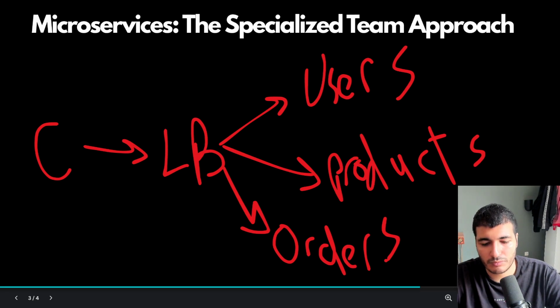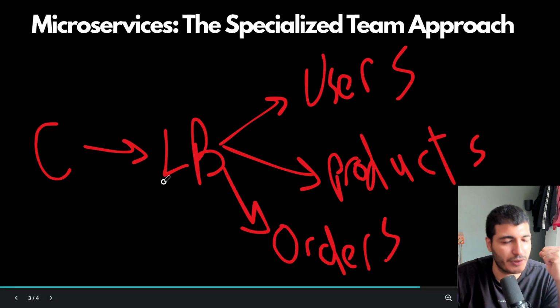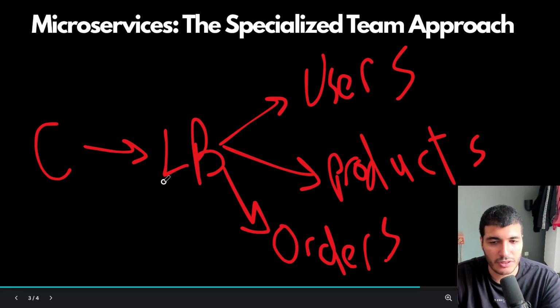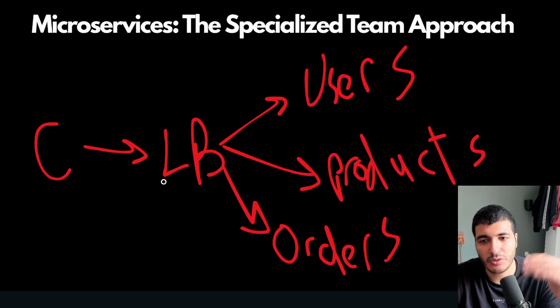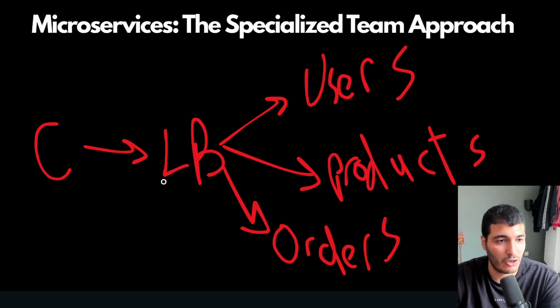Okay, so the concept of microservices architecture: an application is built as a collection of small, independent, loosely coupled services. Each service runs in its own process, often deployed in its own container, like Docker, and communicates with other services over a network, typically using lightweight APIs like REST or gRPC.